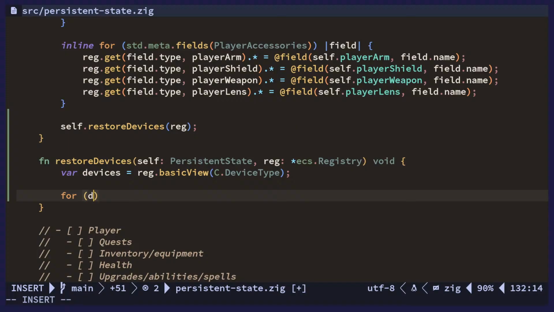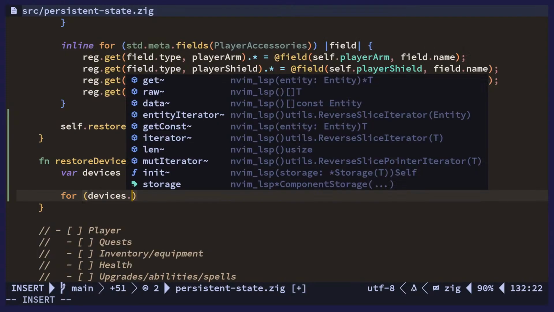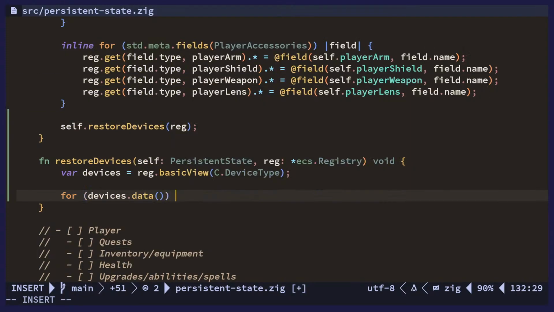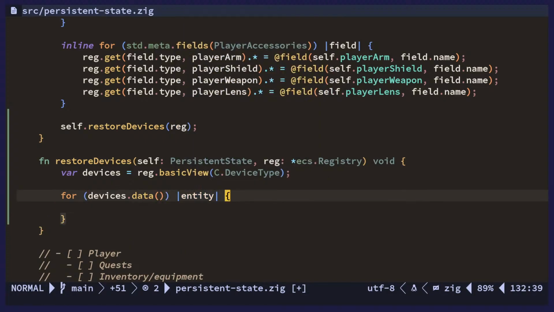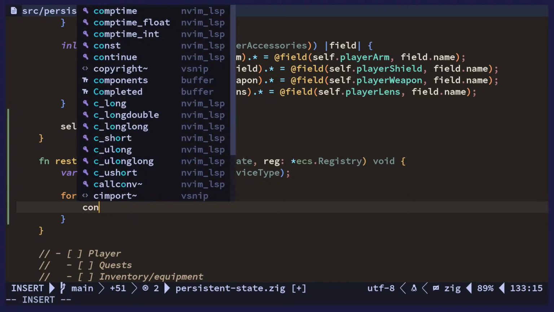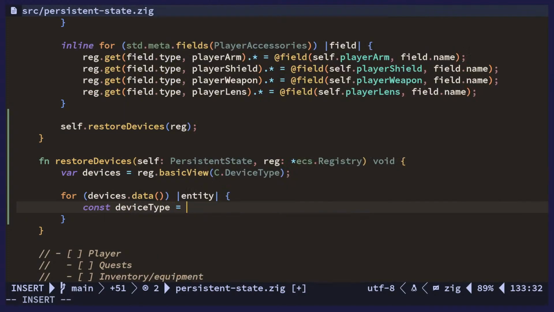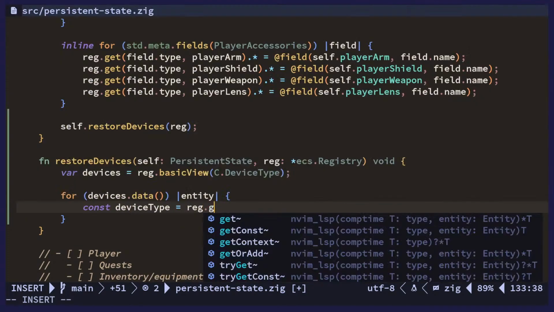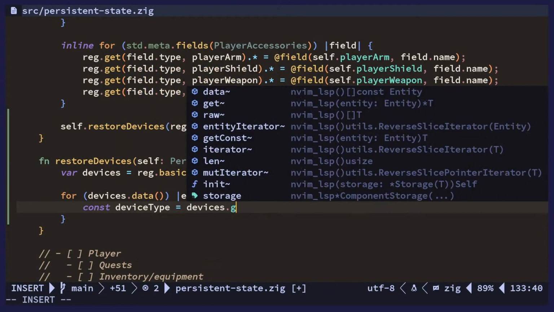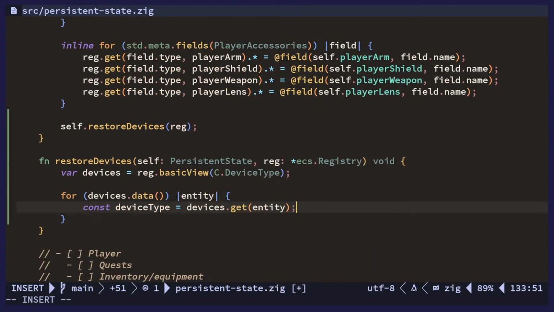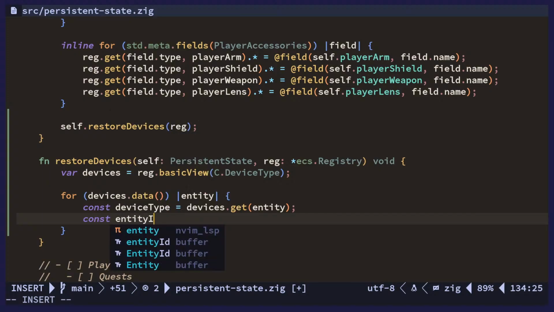Then we want to loop through all of these, and we want to have the entity, because we need to grab some stuff here. So we want to grab the device type, which is actually going to be devices get entity. And then we also want to get the entity ID.